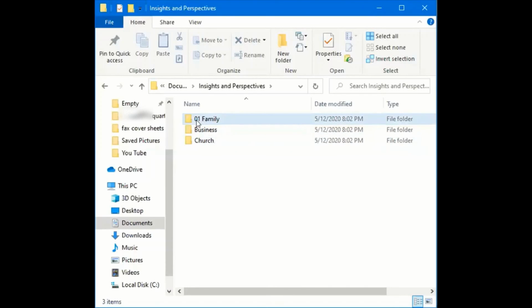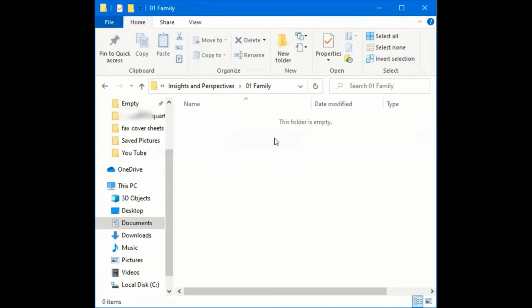Now you might ask, well, why did I write 0, 1? Why didn't I just write 1? Well, I could have, and it would work until I had 10 folders. Because at the point you have 10 folders, now it is confused as to which one should be at the top. So if you do 0, 1, 0, 2, etc., then that will not be a problem when you get to 10. All right, so now we've created these. Now just for fun, let's click inside of family.